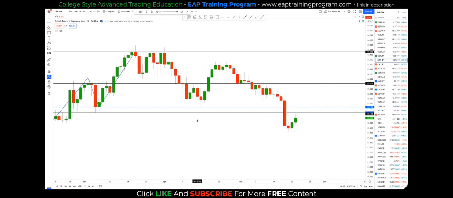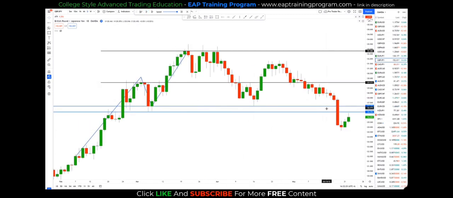Eventually we push down and we break through the neckline. And I do need a break through the neckline zone in order to classify this as a valid head and shoulder pattern. Now, let's go through that really quickly one more time to make sure you understand it. We need the creation of a right shoulder. We need price to break above that right shoulder. We then need the creation of the head, which just means we need to start seeing a pullback.